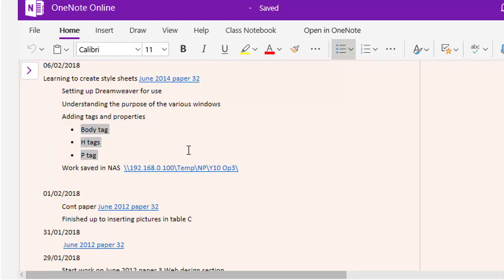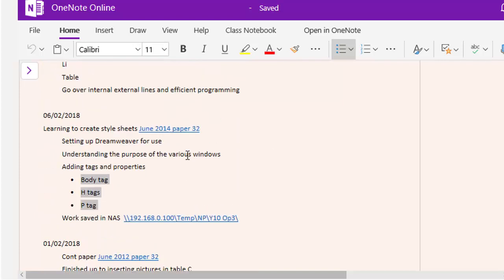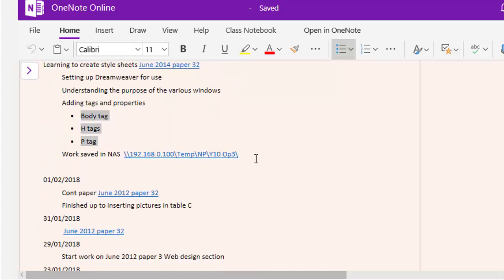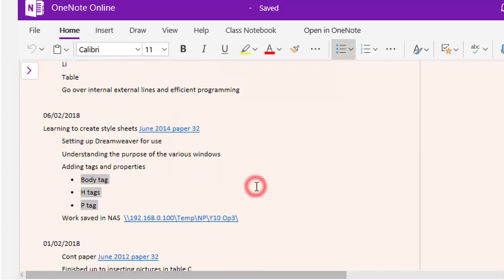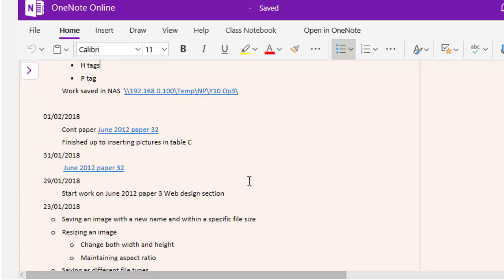Try to post these things up before your lesson. Give them a week or a few days in advance so that they can become familiar with what we're going to do. It's also a method of backwards teaching. You might want to put the resources or the PowerPoint you're going to be using in class up before the lesson, so they know what they're doing.